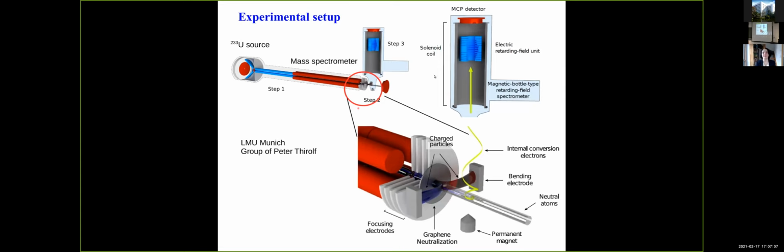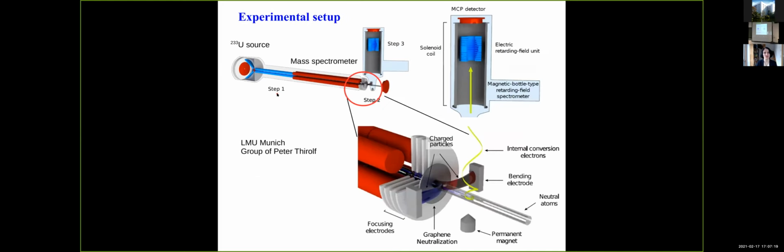So the Nature paper that was mentioned was exactly such a measurement. Somebody tried to measure the energy of this electron, and from that to deduce, by knowing exactly the ionization potential, what the nuclear transition energy is with more precision. Because the value that we knew for 10 years, more or less, after 2007, was that it should be 7.8 electron volt plus or minus a half electron volt. And that's actually quite a lot of error for afterwards trying to look at this with a laser. So we need a better measurement for the nuclear transition energy.